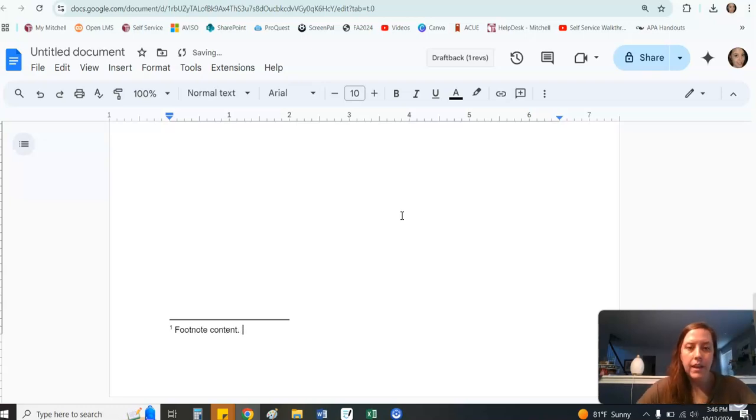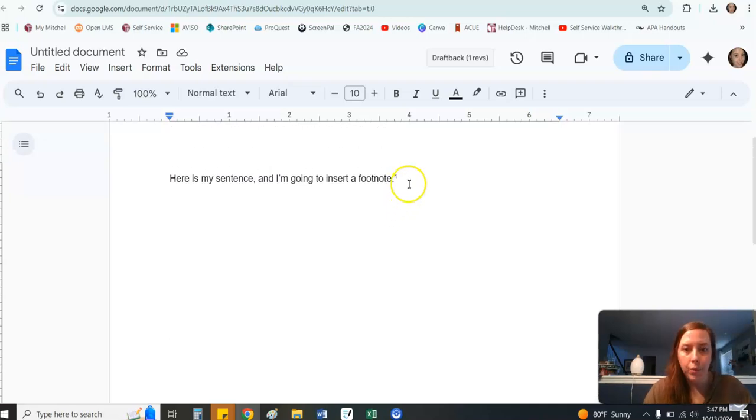As you notice in the instruction materials, your footnote could be a citation, it could be a shortened version of the citation, maybe because you've already provided a complete footnote citation for that source, or it could be some sort of explanatory note that's just providing additional information or context for the content that you are writing.